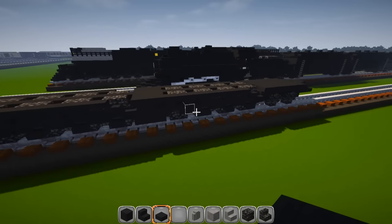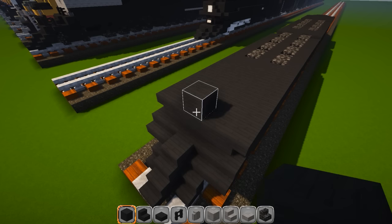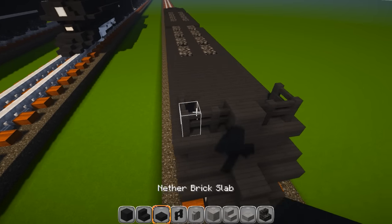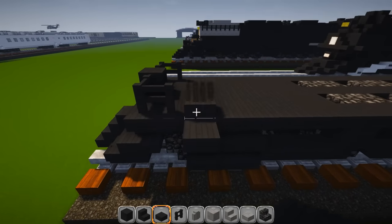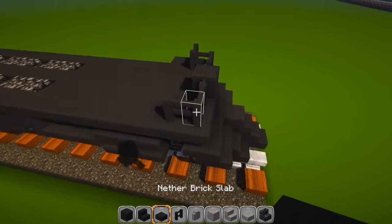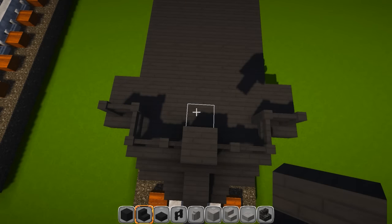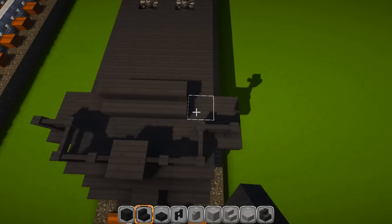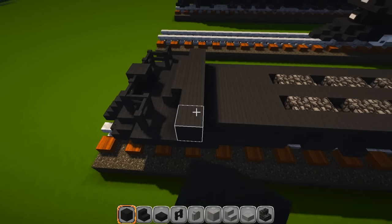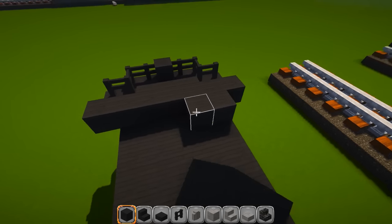That is the first three layers so far. Back at the front, put another solid piece, then put your fence posts in — three there and three here. Grab slabs and put two on the outside, then a fence piece. Two slabs on this side and then your fence piece. Back to the middle, grab your stairs — skip one and put a stair here, here, and here. Then go back to solid pieces right behind that — one through seven, then just to the inside one through five.